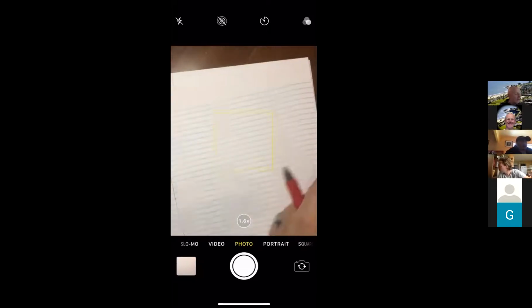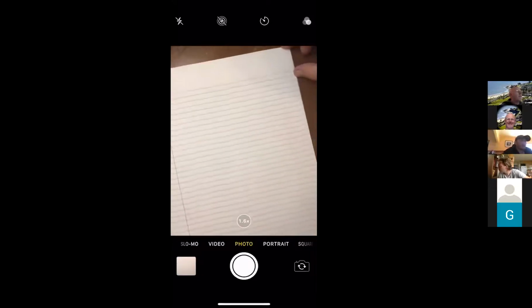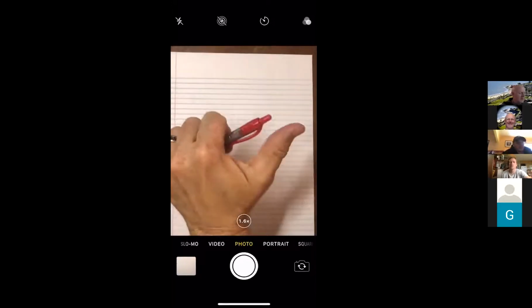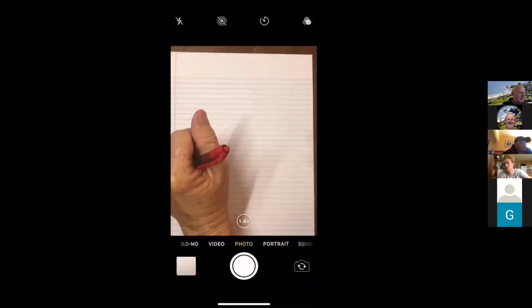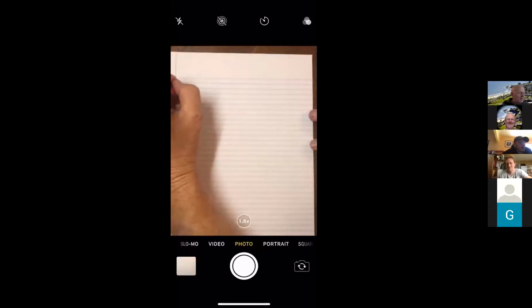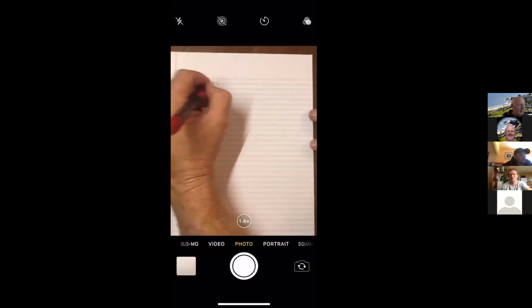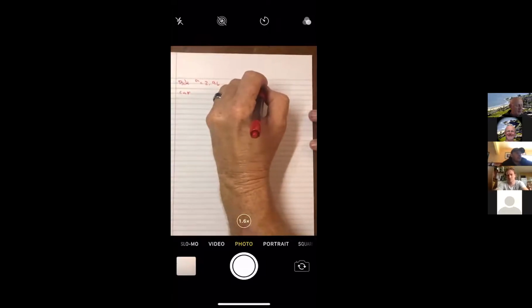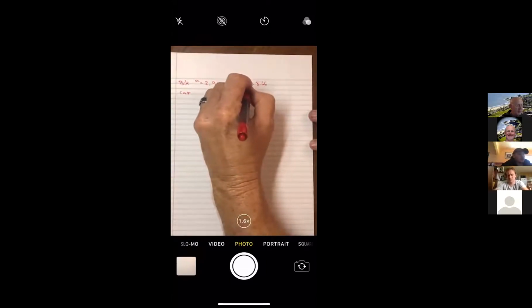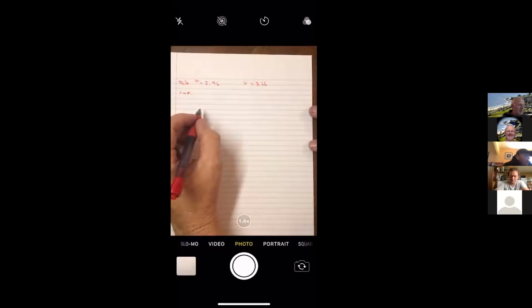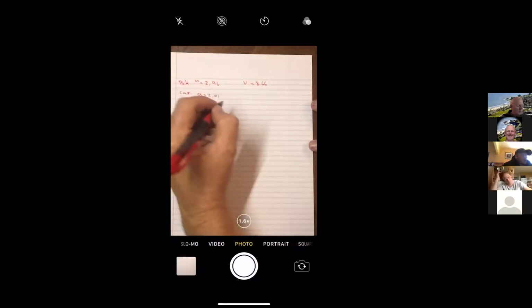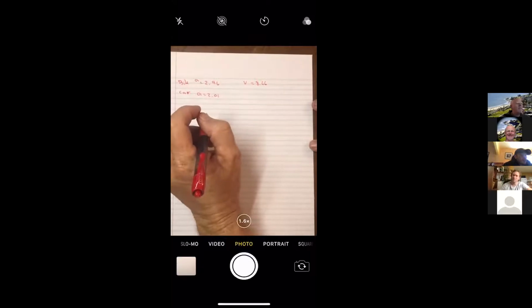So it's the last question of our homework set. I don't know if you've seen it, but it says a bicycle and a car wait at a stoplight. The light turns green at time equals 0. First, the bicycle accelerates at a rate of 2.96 meters per second squared. When it reaches a speed of 8.66 meters per second, it stops accelerating and moves with constant speed. Okay. And then it says a car accelerates at a rate of 2.01 meters per second squared until it catches the bike in distance traveled, not speed.